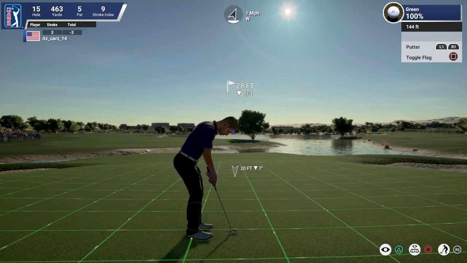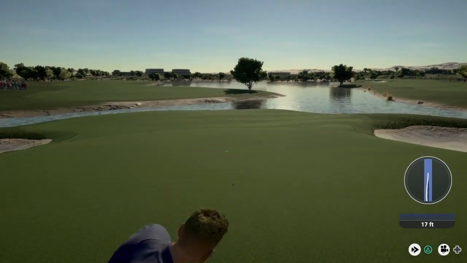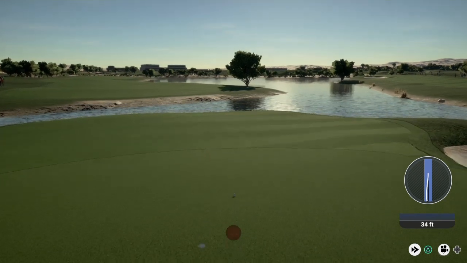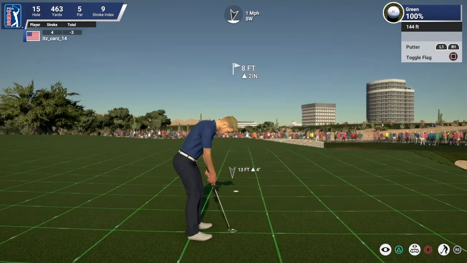That's once again, some fine club work out there. A very downhill slope. Hit the hole. It's not gonna have enough. Ooh, it is. Ooh, it's gonna be way too much. And this putt is for birdie.